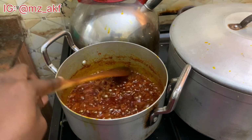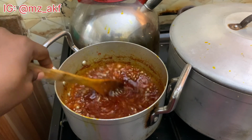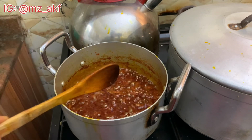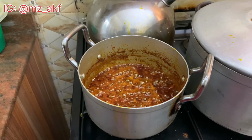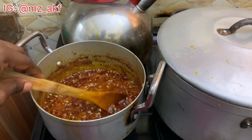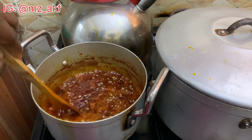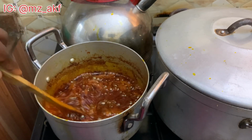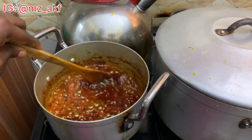Start from here, see where we are. I think at this point I want to turn off. I have done what I'm supposed to do. And let it sit for a bit and then I'll start serving.